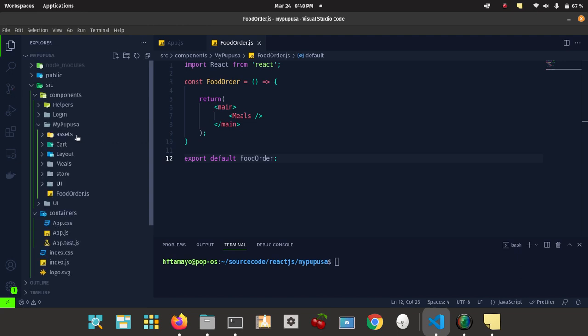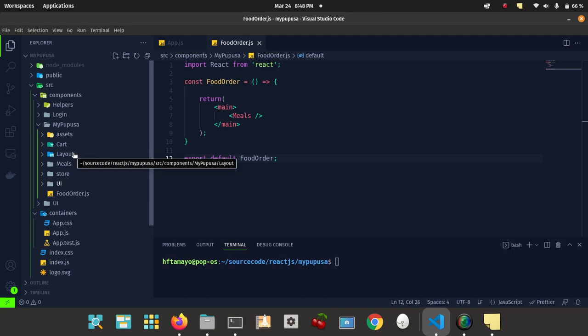Great. So assets will store static components such as images. Cart will be in charge to store components related to the shopping cart.